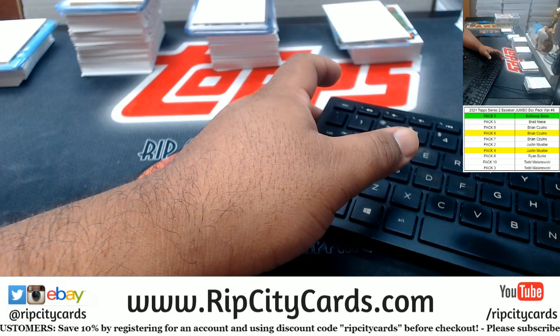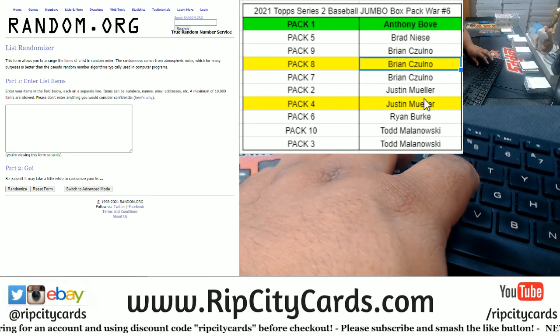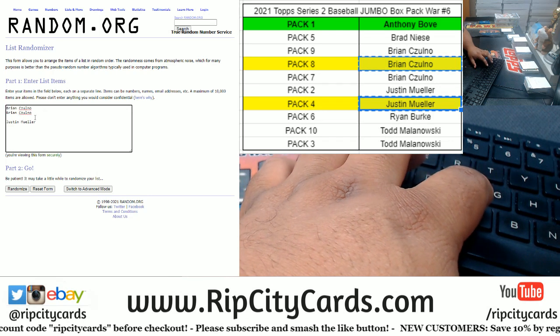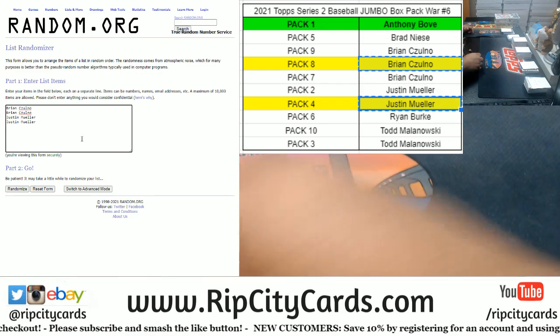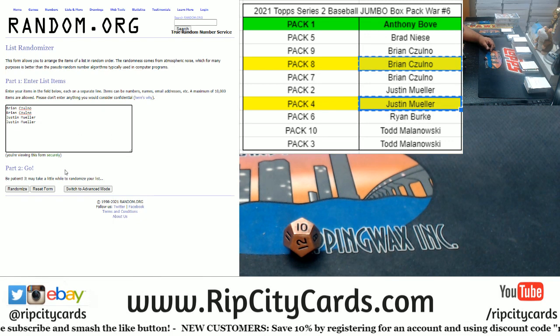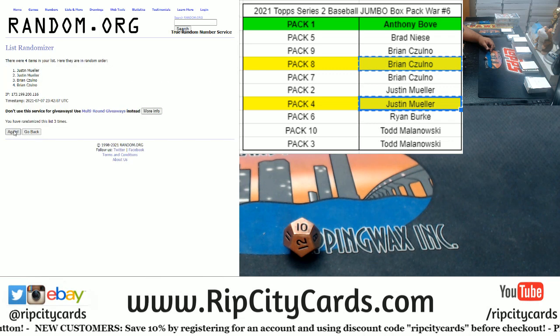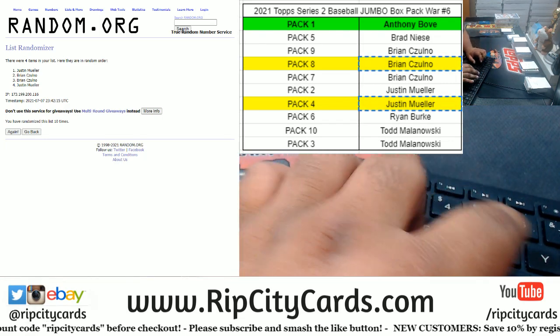All right. Now, who's going to win the other hobby box? Let's put this up. It's between Brian and Justin. Put both names up twice. Roll the die. We're going to go 10 times. Top name wins the Series 2 Hobby Box. Good luck. And the money shot. 10. Justin, congratulations. You will be receiving the second hobby box.